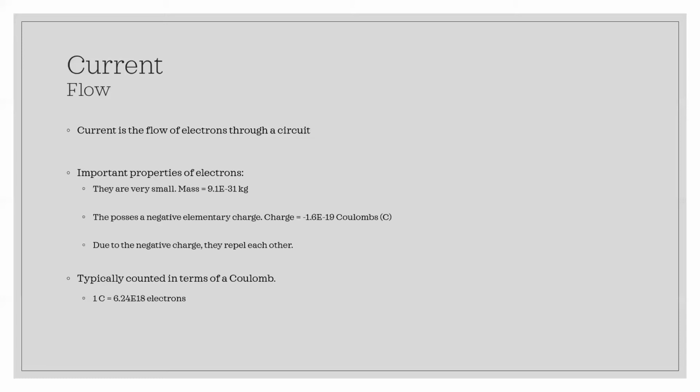The other assumption is that current is the same across an entire wire or component, and we can justify that because of the natural tendency of electrons to spread out from each other. And this happens because each electron has a negative charge, and like repels like, so the electrons want to spread out from each other. And now that we're in a wire, a finite space that they're trapped in, the electrons will spread out until they're equally distributed throughout the wire.